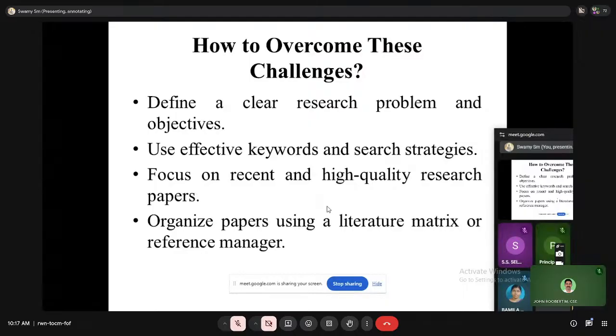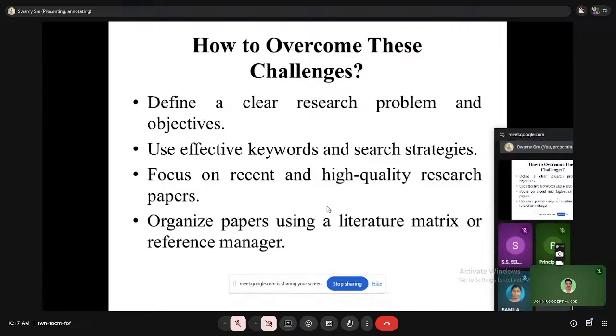Next, identify the right keywords, like medical image denoising, deep learning, MRI denoising, noise removal. These are the keywords in this particular research context, so I have to be very keen about them. Using the right keywords, I can search for relevant papers from sources like Google Scholar, Scopus, SCI, and specifically journal publishers like ScienceDirect, IEEE, Springer, Taylor and Francis. These are some reputed sources where we can search and get the papers.